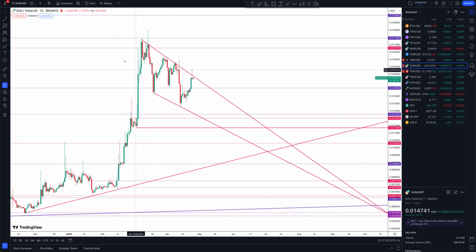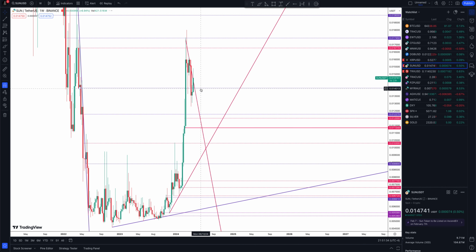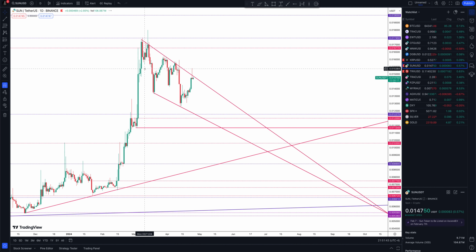Suncoin, guys, same thing. If we go to the weekly time frame, I'm kind of curious how it looks. Okay, we do not want that there anymore. We can delete that. Now it's working within its own range on the daily. So let's go back to the daily. And yeah, it's pretty much respecting this zone here, this downtrend. If it does move back down here and retests that downtrend again, not a good sign. It just means it's still bleeding.